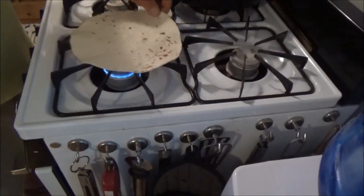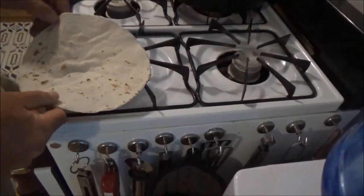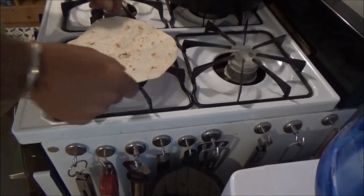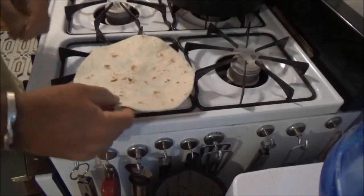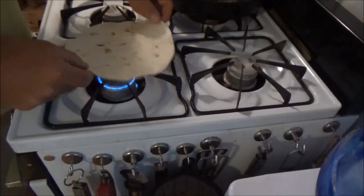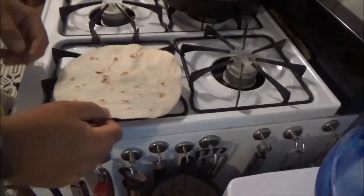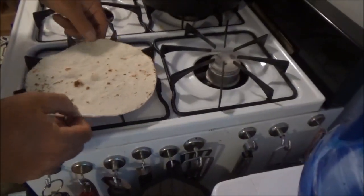This is actually kind of tricky because this is an old stove with thin, sharp grates, and the newer ranges have thicker grates, so it slides easier. But with that bubbling, when it starts to turn hard, that means it's perfect. This one's almost perfect, actually. You want just a little bit of bubbling there. That's almost done. Yeah, I'm going to go with that.